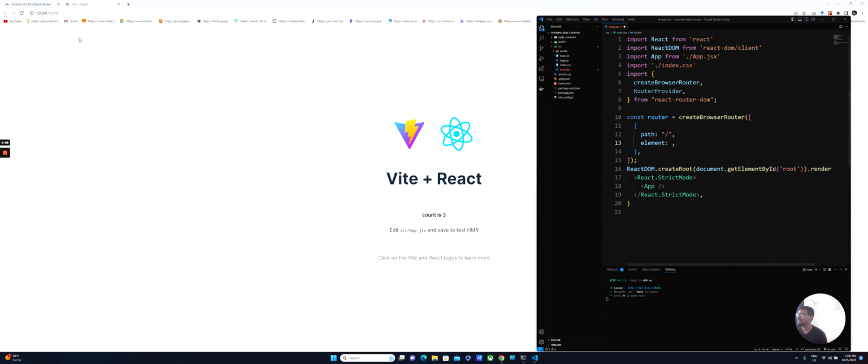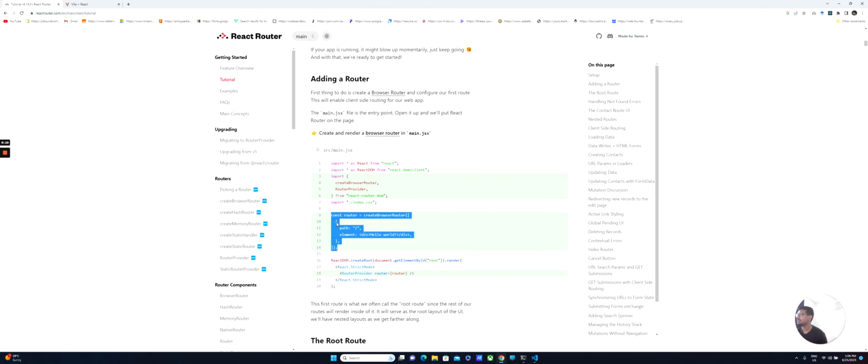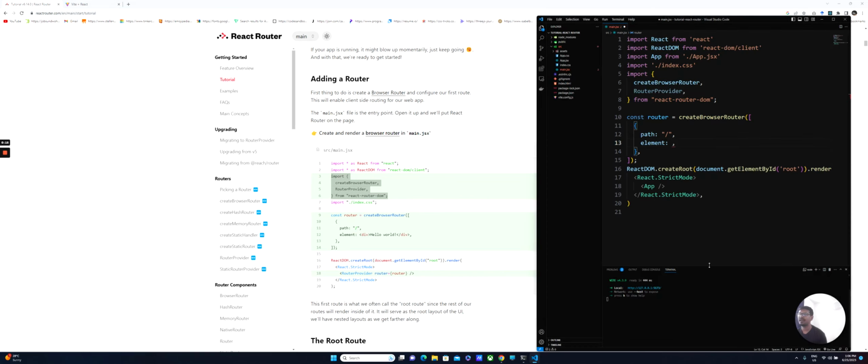So guys, I'm gonna repeat again what I have done. I just copied this part from the documentation of React Router, and I pasted it here in our project. And then I copied this one from here and I pasted it here. This part is very important because we're gonna do all the routing in this part. So first we have to create some components, but first I'm gonna make a layout here.